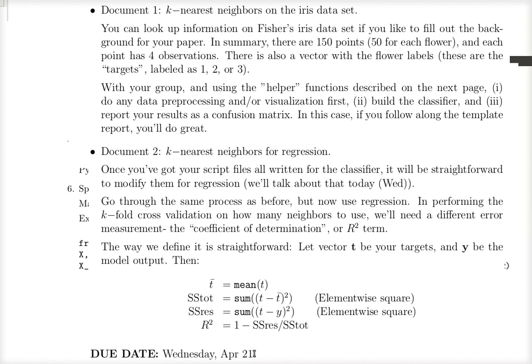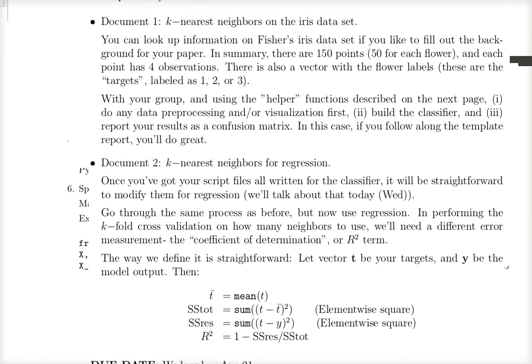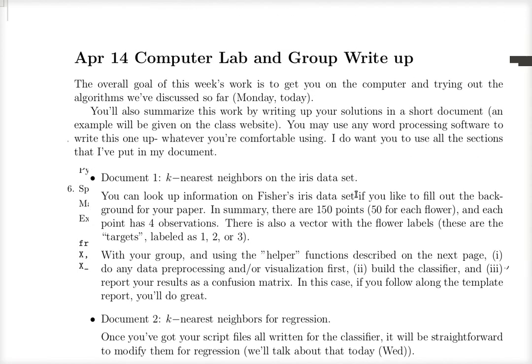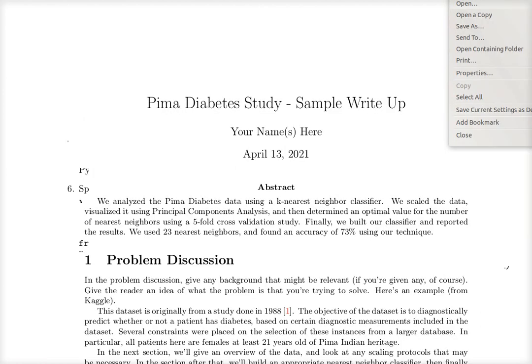So I'm giving you a full week for this. What should you do? First of all, I would try to get the code together. Take a look at Fisher's iris data. Now, what are you going to do with this data set once you get it? Well, your goal is, let me bring up the paper. Your goal is to have something like this. It's a lab write-up, and yours would be Fisher's iris data, and of course you wouldn't have sample write-up. You put your names there, put the date.